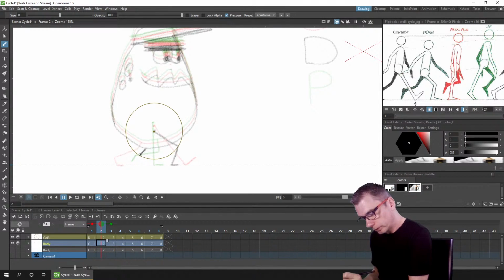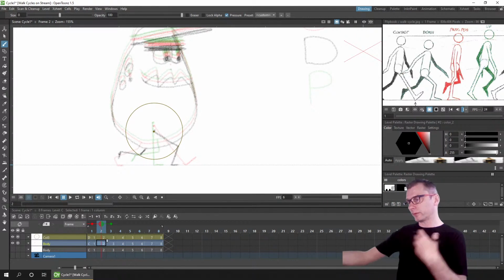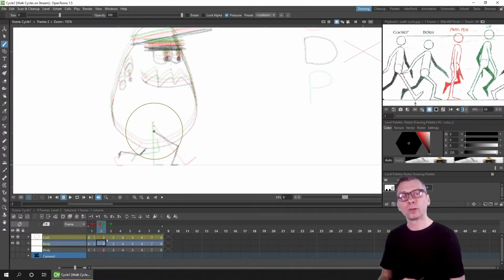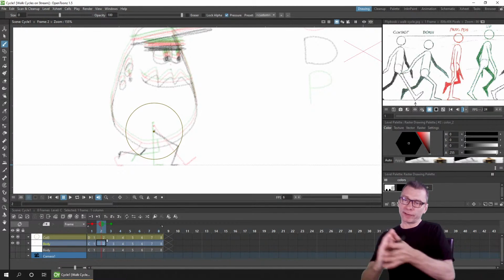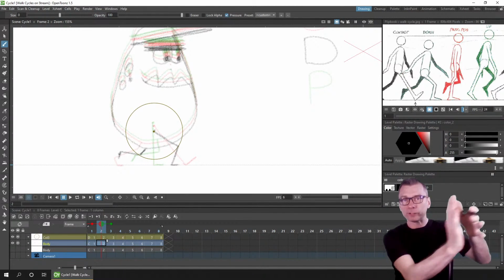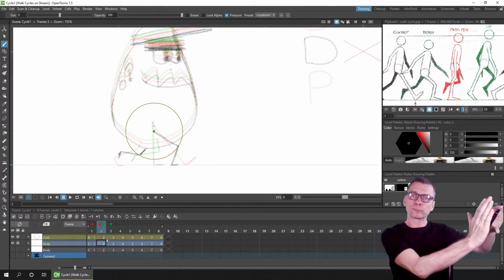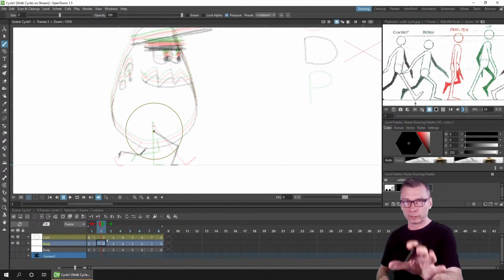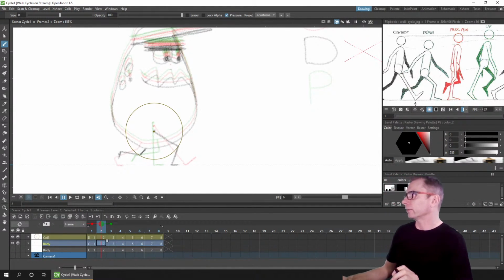So let's bring it up a little bit actually. So that this will add to the pacing where the foot stays slowly at the back part of the body and then moves quickly to the front, and it's kind of slower at the front and it moves quickly towards the back. You'll see that happening at the end there.